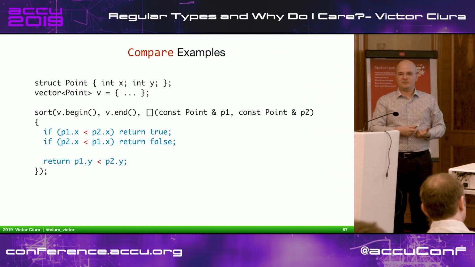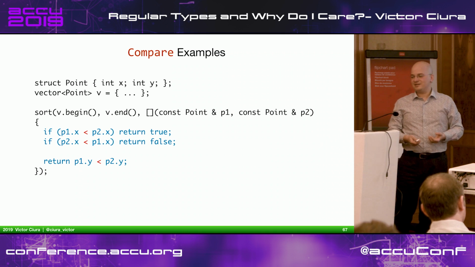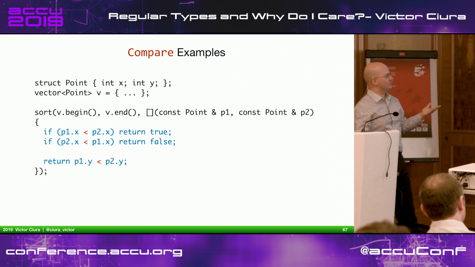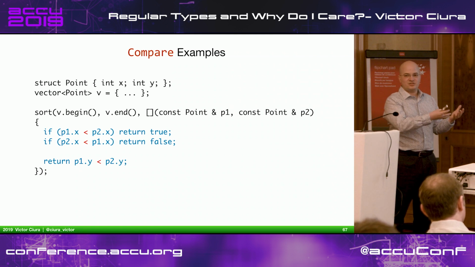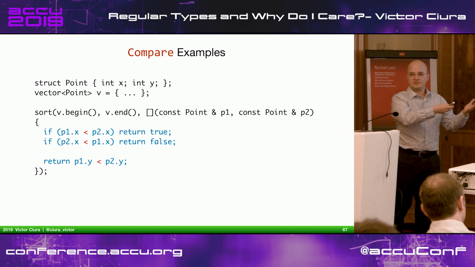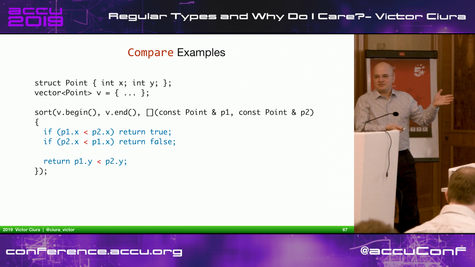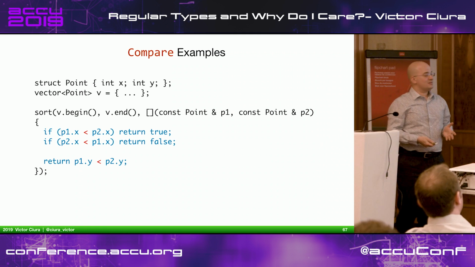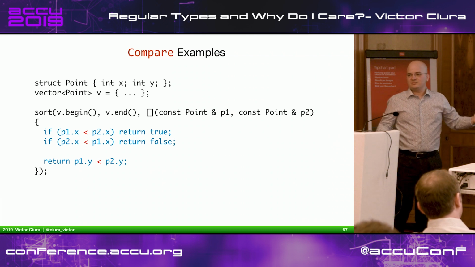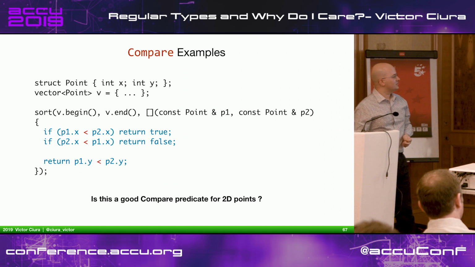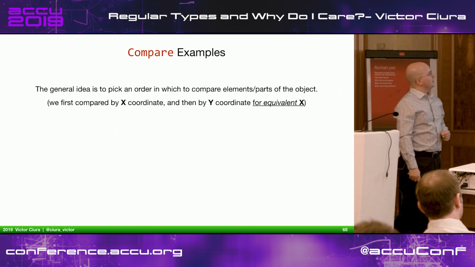What's this called, comparing by parts? Lexicographical compare, exactly. So this is something we're accustomed to. But sometimes it's difficult to recognize it in other forms, such as structures or pairs or tuples. This is what tuple does. This is what pair does in the standard library. If you think about our 2D point, you can think about it like a standard pair. So this is a good predicate.